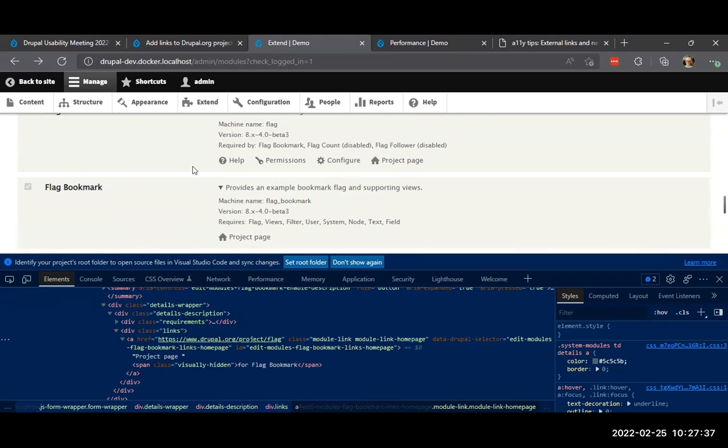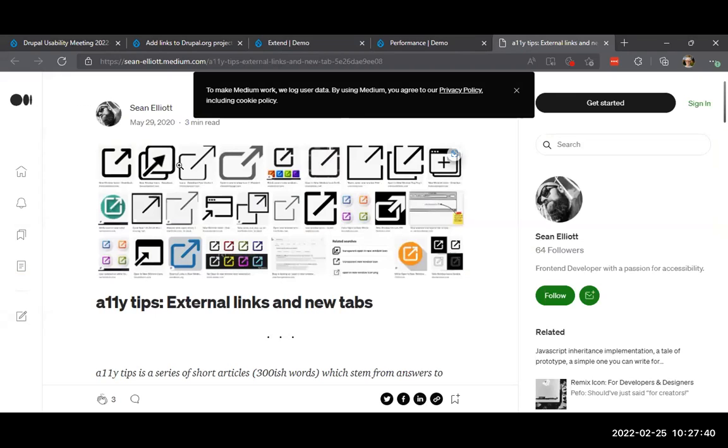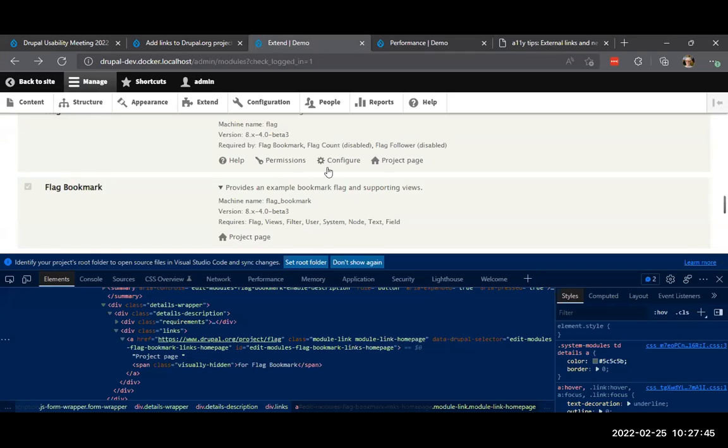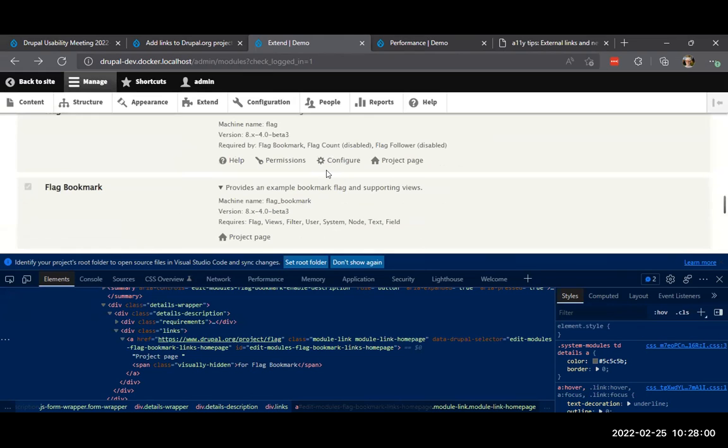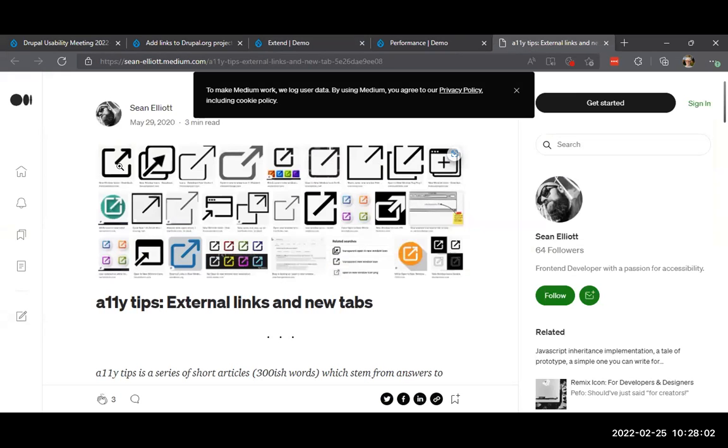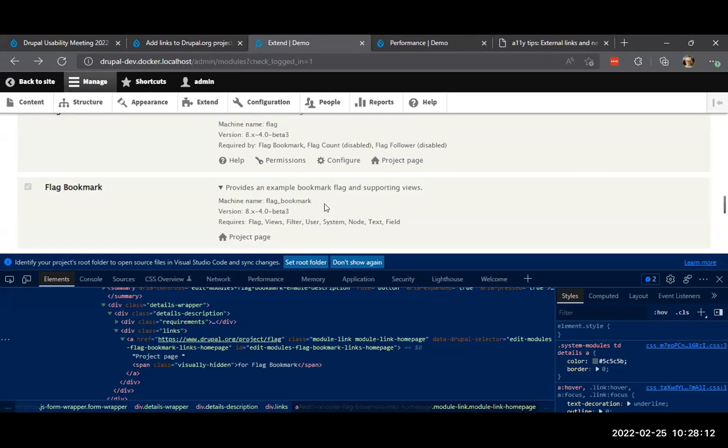So if we were to pick an icon, something like this is at least slightly better than just a home icon, because as was pointed out earlier, a home icon can easily be confused for meaning the home page of a site. All these things, like the icon for configure or permissions or help, are open to interpretation. But I think the best thing we could do is something to the effect of one of these generally accepted external link icons, which I think is what Christina was proposing earlier.